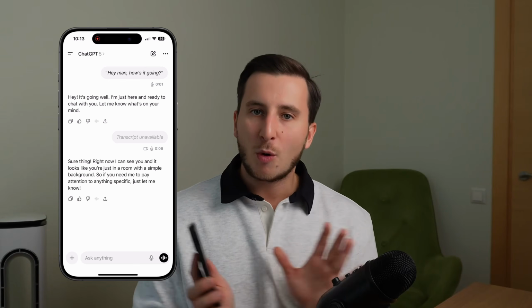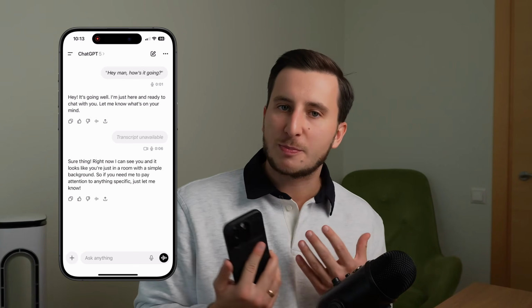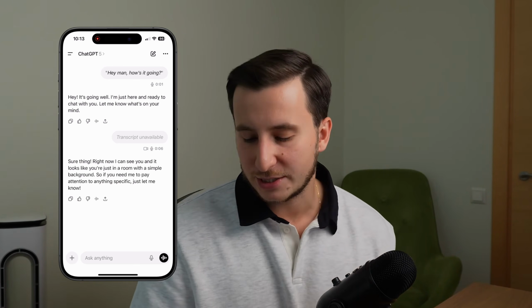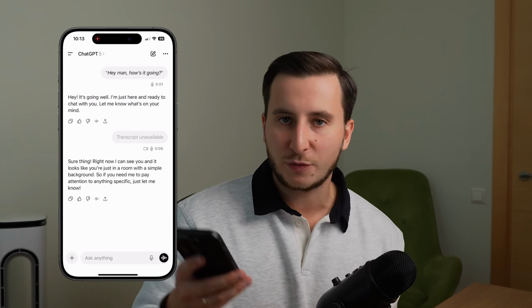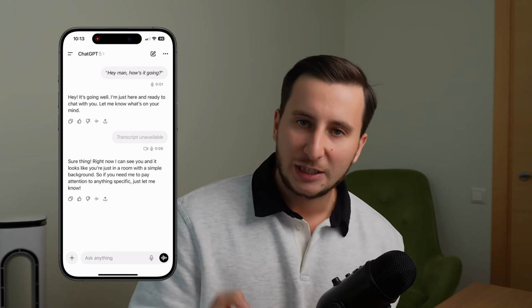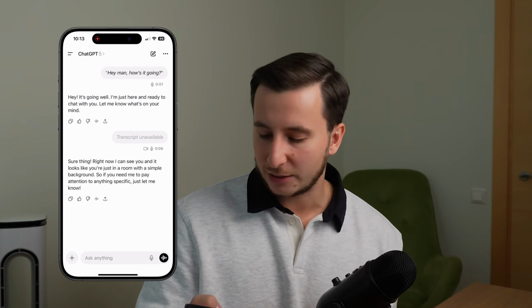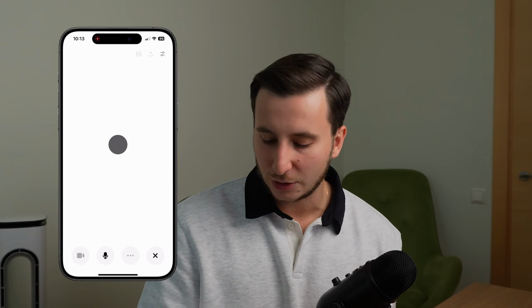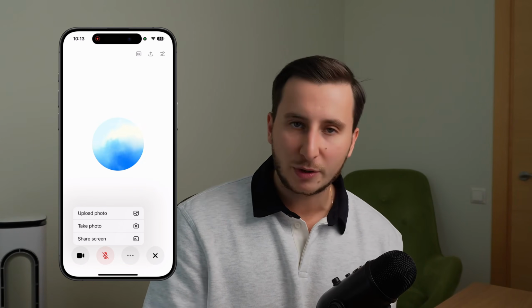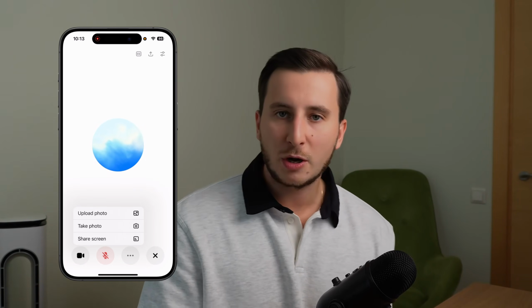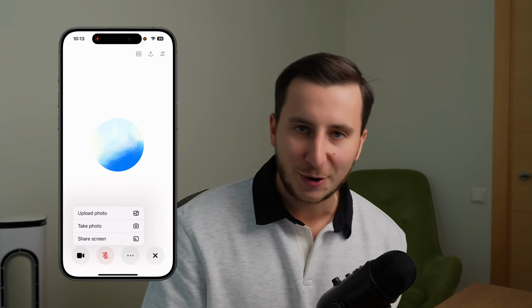And those broader capabilities make it so much easier and more powerful to use in daily operations. And the last thing, which unfortunately I can't really demo for you, is the option for advanced voice mode to actually use the screen recording that you have right now on your phone. So for example, you can go to your chat and click on three buttons, and here you can upload a photo, take a photo, or share screen. I'm not able to share the screen right now because I'm recording that screen.